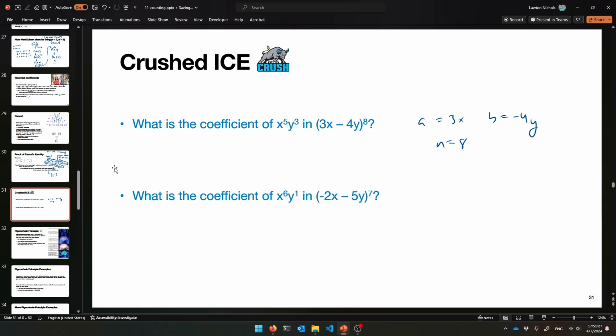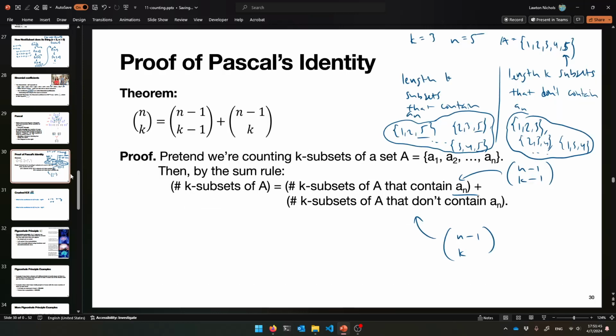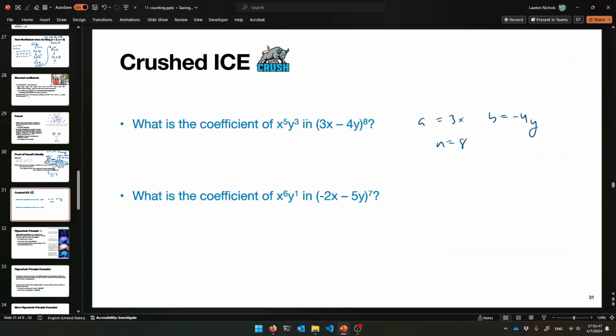Do them both, please. For this one at least, we want the x to the 5th, y to the 3rd term. So there's one more thing involved here. There's a k. The order doesn't matter because either way goes. Let's just consider the first one, that's what k is. So let's say that k then is 5. That's just the first term, that exponent. So let's consider k to be 5. You could totally have considered k to be 3 because it is fine. It works the same way.